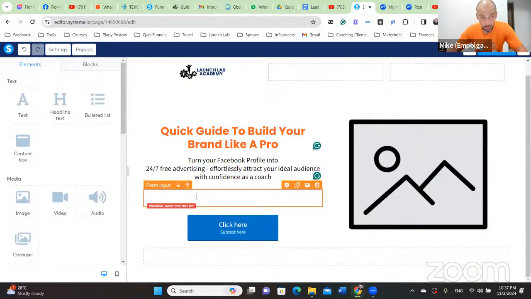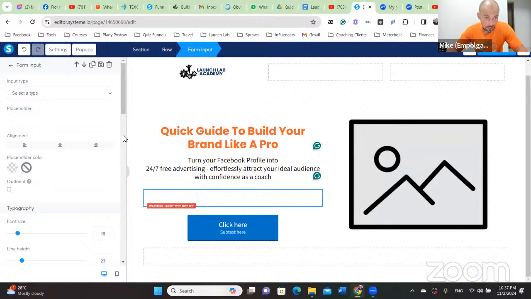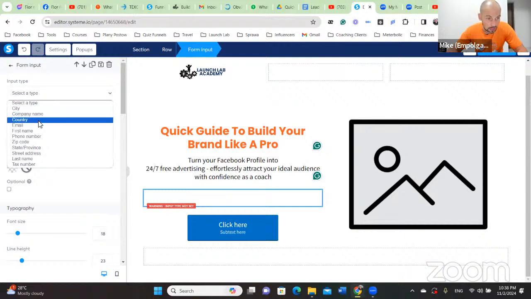Over here is the input box. I need to click on this input box and actually tell System.io what I want people to give me. You can choose this from the list. So I click on the input type on the left side, and I'm going to choose 2 things. I don't want to overwhelm people. I don't want to ask them for too many things, because the more I ask them, the bigger the friction is going to be.